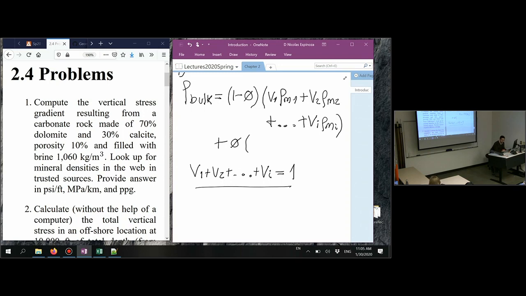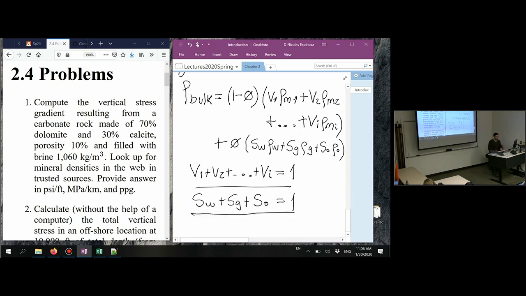If you have oil and gas and water, now you will have to multiply the saturation of water times the density of water plus the saturation of gas times the density of gas plus the saturation of oil times the density of oil. Again, the saturations, when you add them up, they have to be equal to 1. And this will be the general equation.